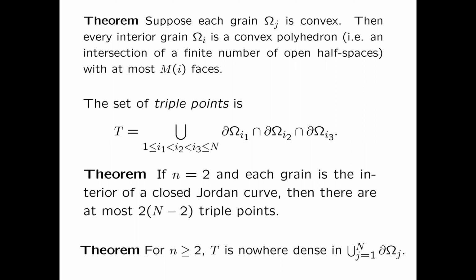Having this kind of information, which is seemingly geometrically completely obvious, is useful because we would like to know that most boundary points are ones where there's just one other grain on the other side, because then you can apply things like the Hadamard jump condition or generalizations of it across that. But if, for example, a set of positive measure of points were triple points, then there would be a much more complicated compatibility calculation.